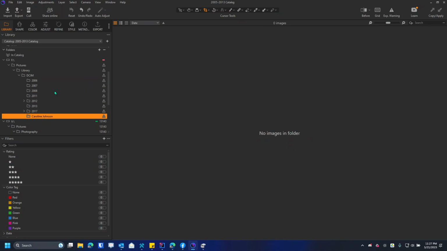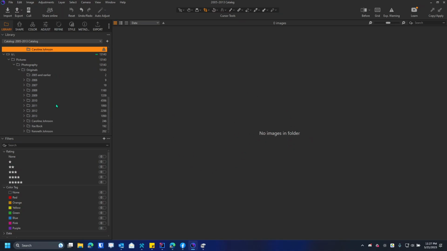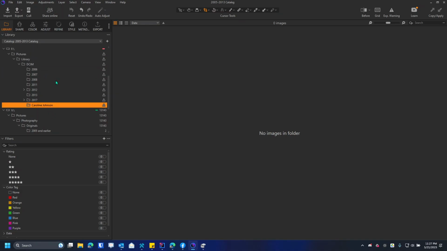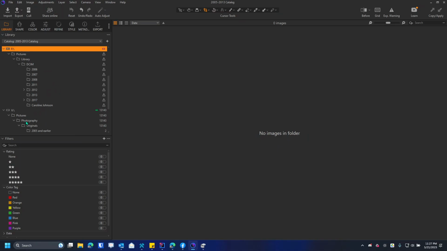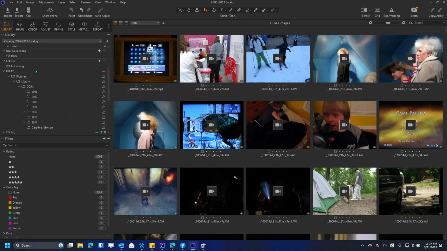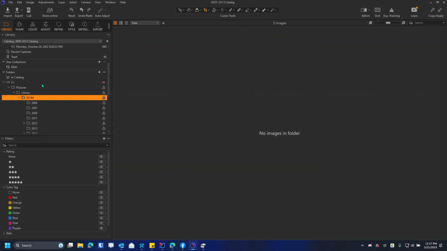And all the files, they get attached appropriately. They get written to the database file in the new location. But what this feature will not do, here I'll show you the feature. It would be like, if the rest of the structure was the same, like pictures, photography. Notice the photography and library are different. So I would have to go down here in this one and match the originals to the DCIM folder in order for this to work.